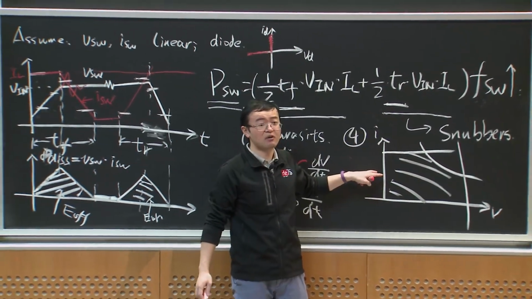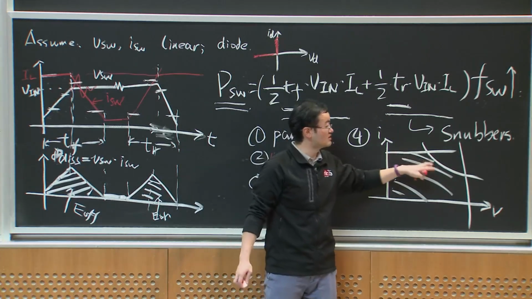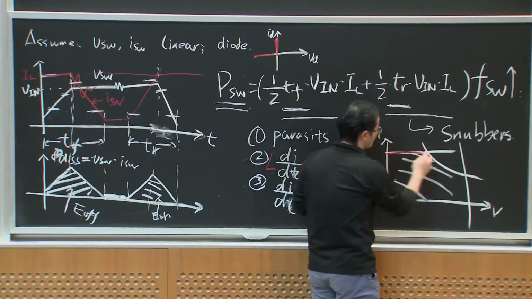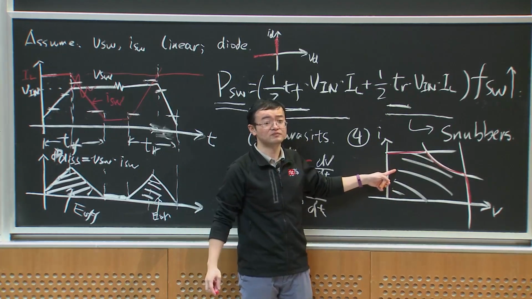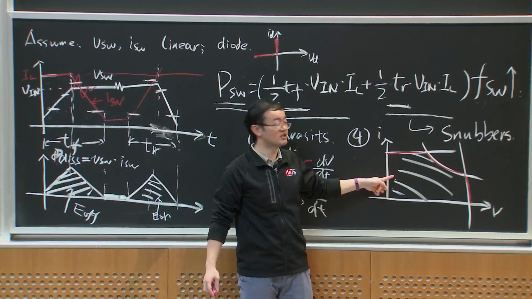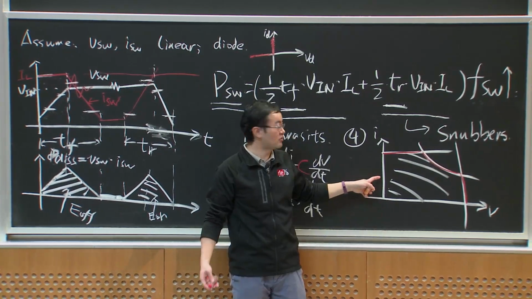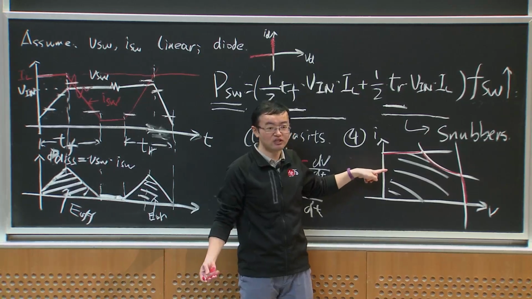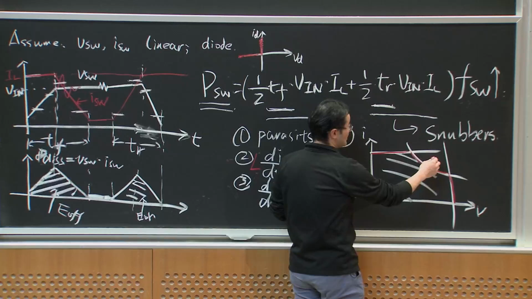And we cannot have our switch voltage or switch current exceed this safe operating area for steady state operation or for an instantaneous operation. And here, for the snubbers, we care about the instantaneous operation. In the next lecture, when we learn about the thermal, we care about the static operation. That is, the RMS voltage or the RMS current cannot exceed it. But here we care about the instantaneous one.